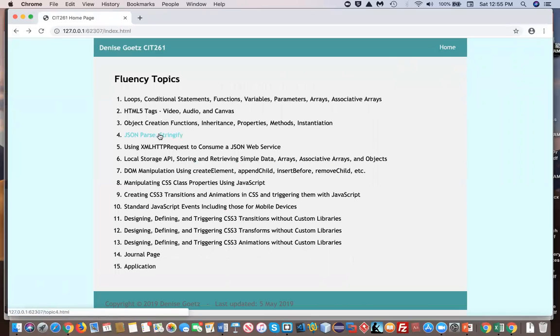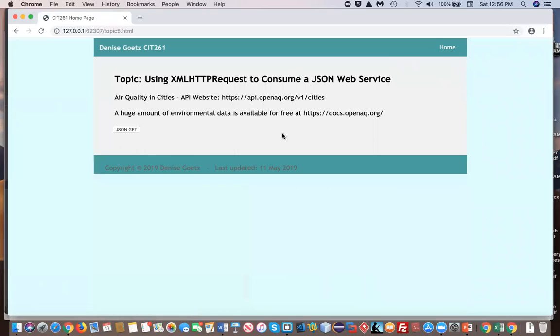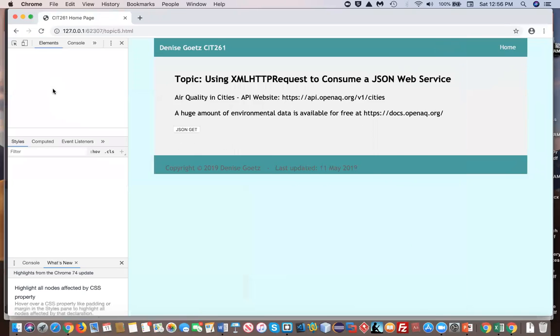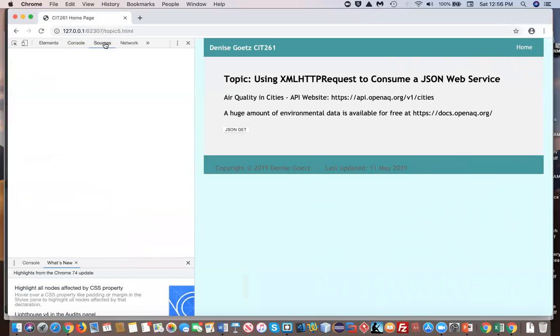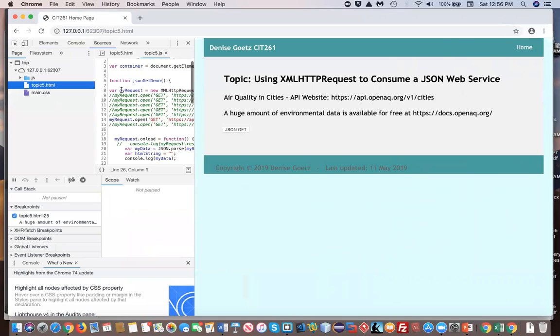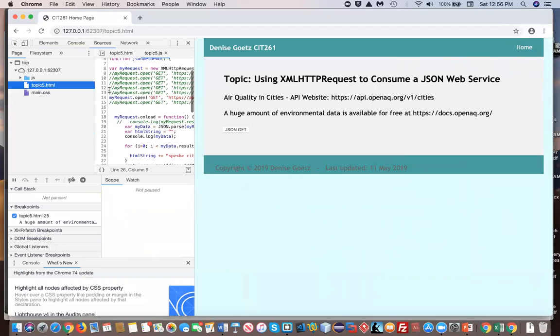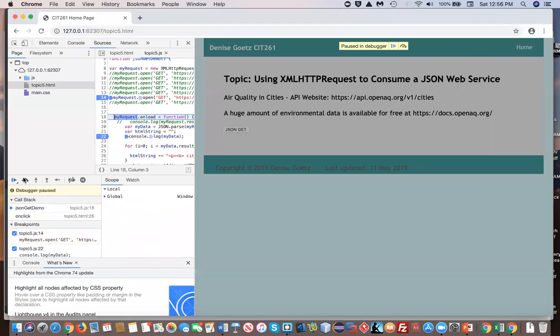Which one's better? Let's just do the plain, the one I just did. So if I do this and inspect it, bring this out here and click source, and then I'll stop it somewhere, like at the get. I'll stop at a few places, just in case I'm slow. So click the button, it's gonna set up.